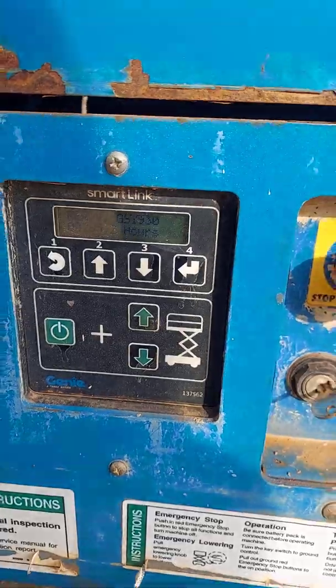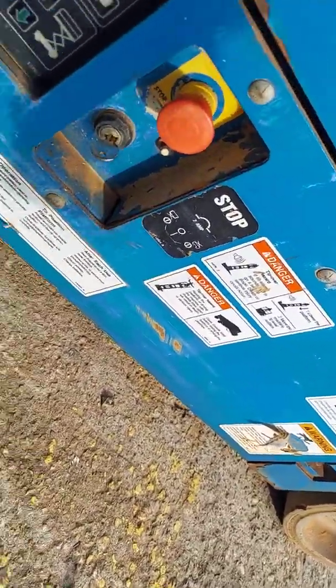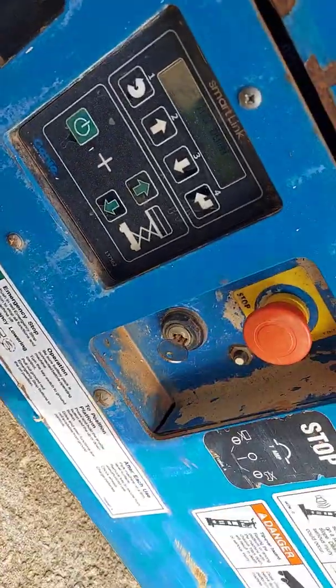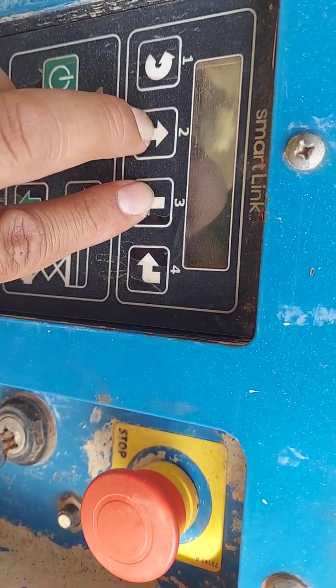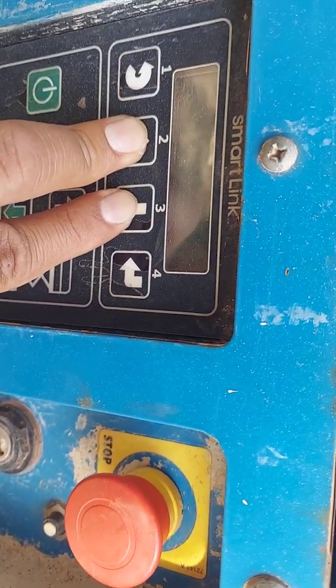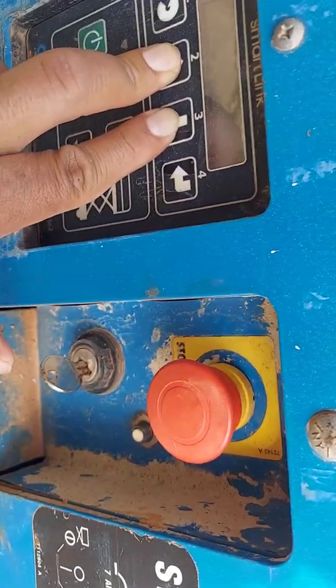So what you want to do now is push it in, cut it off, and then you're gonna hold on to those two buttons right here, 2 and 3, and then you're gonna pull out the e-stop. Let me just put the phone right down for a second.